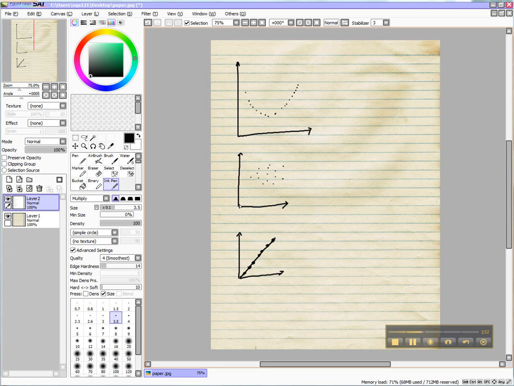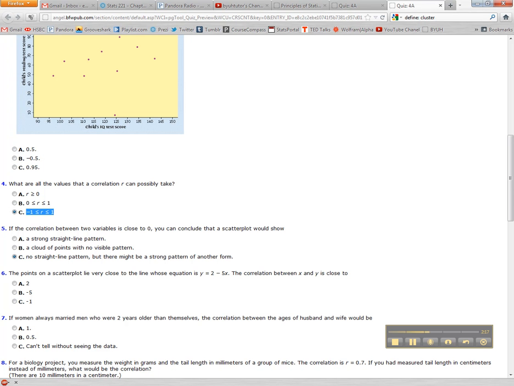Now, if you take the correlation of this figure, what you should know is that this still has not a very high correlation coefficient, but this is going to be closer to 0 because there's so much more variability between each point than this. They're a cloud and they're kind of scattered, but you're going to have a stronger correlation than this with a lot of variability. So between B and C, your answer should be C, right?